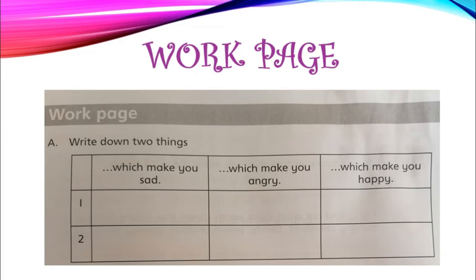Now, as we have already read, we all have different feelings. Sometimes we are sad, sometimes we are angry, sometimes we are happy. Think of the times or think of the things that make you sad, angry, or happy. Like I can tell you, one of the things that makes me happy is when I get good marks in my test. Now think and write yourself.